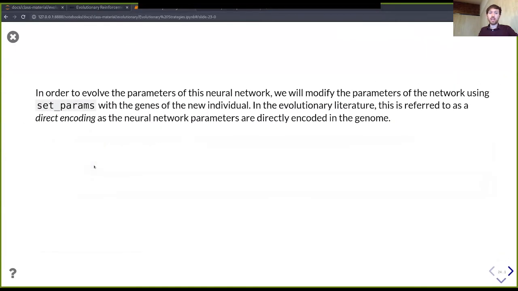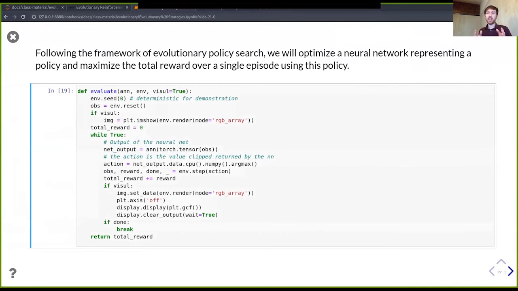So the difference here, to respond to the question, how is our objective different than in reinforcement learning? We're optimizing the total reward over one episode. That's exactly right. We're not going to look at what is the maximal reward that we might get from a certain state. What is the total value of being in a certain state or taking a certain action? We're not going to try to figure that out for any state or any specific transition in this problem. Rather, what we're looking at is the aggregate fitness over the entire episode as an objective function that we're trying to maximize. So that's seen here, total reward, return total reward.